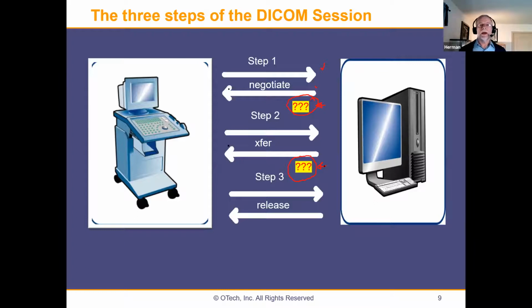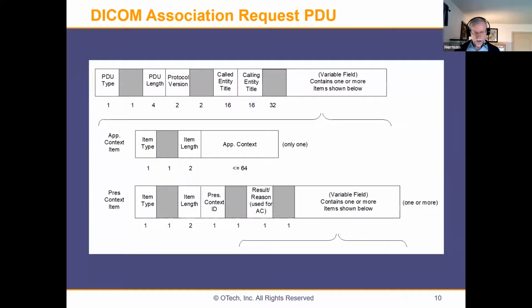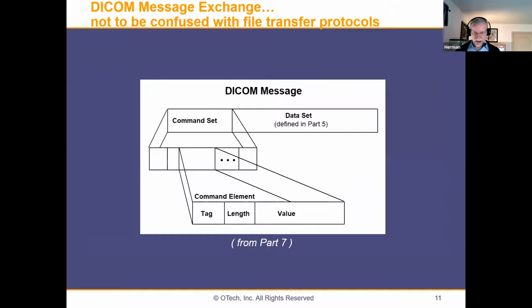Most of the time, if it's not too bad, the PACS system will actually put it in the lost and found file, or the unverified, or the broken study file. But it's not uncommon that the PACS would complain and say, no, this is a problem, I'm not going to accept it, it's your problem to fix. So that would be the second area we look at. I'm also going to show you, in the sequence of the commands, exactly where to look. So those are the 3 parts of the session protocol, the request protocol unit, and then the message exchange.